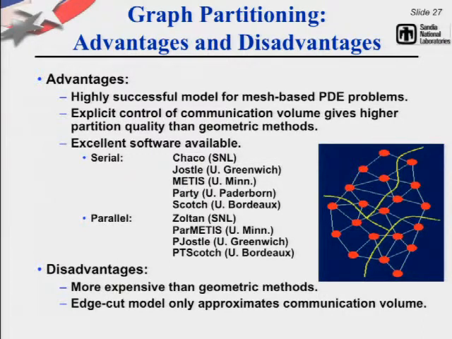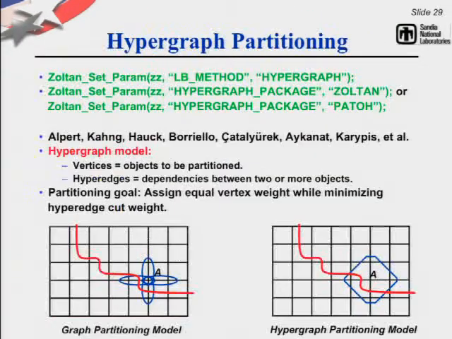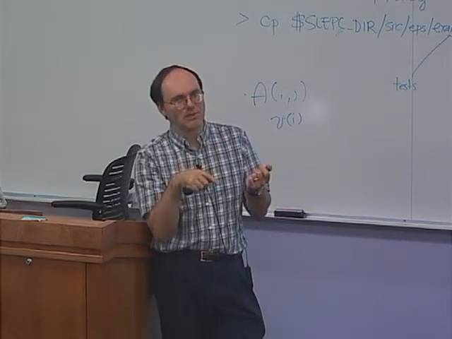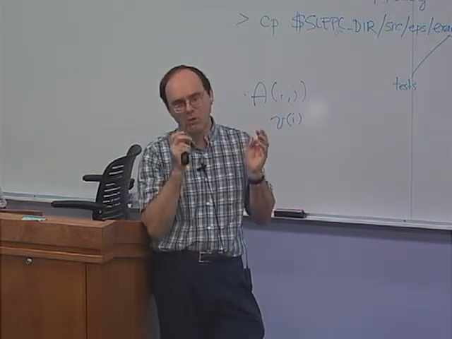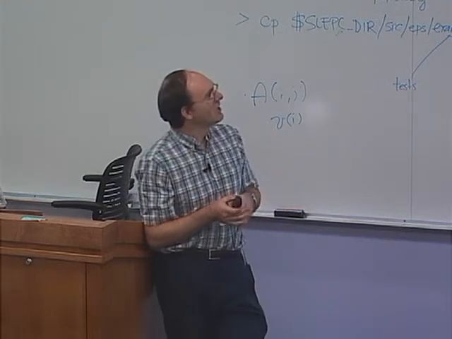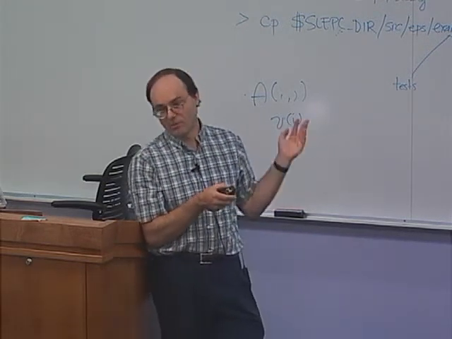And if you really want a more exact and higher quality method, you should go to what we call hypergraph partitioning, which I don't have time to go through in detail, but I just want to say a hypergraph is a generalization of a graph model. The main advantage of a hypergraph versus a graph is that a graph only has pairwise interaction, so A is neighbor to B, B is neighbor to A. In a hypergraph, you can have connectivity between multiple things, so like A, B, and C can all be connected through what you call a hyperedge. So this gives you a more accurate representation than just a graph model. But doing hypergraph partitioning is a harder problem computationally, so it takes longer.